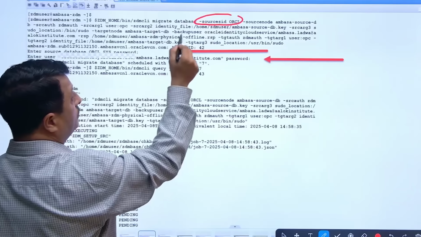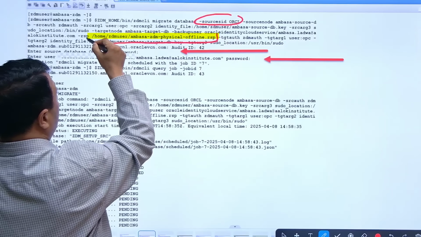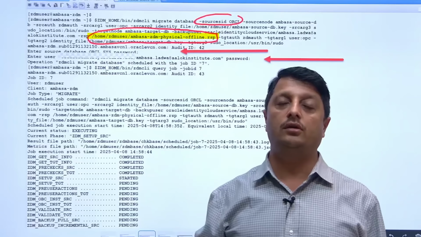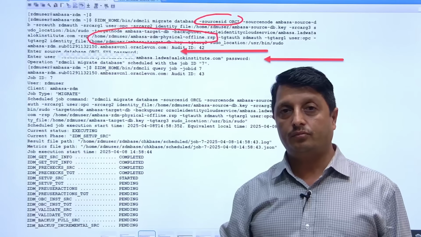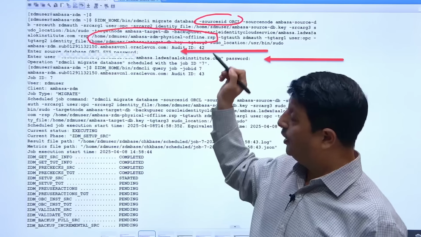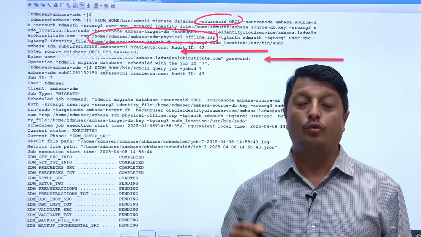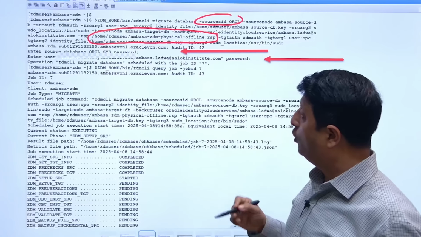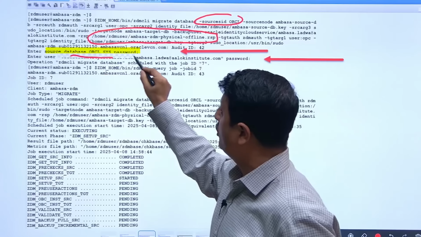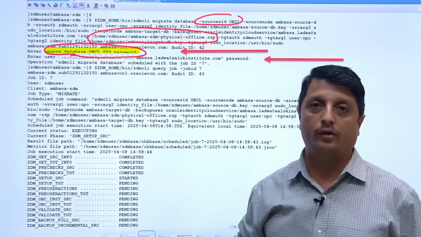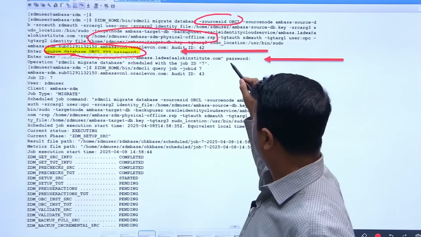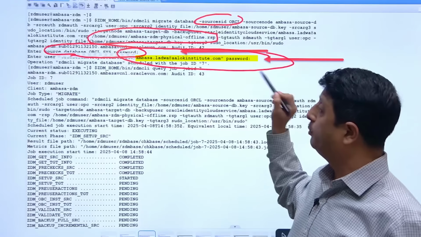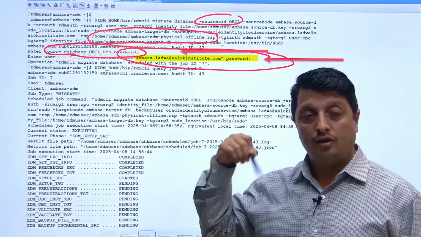Point to note here, I have prepared a response file. You can see this is the response file. Inside the response file I need to put all the information, including where I keep my backup. It asks me to give the password with which I can connect to my source database, and where I want to keep my backup. So you maintain the information about your password and about the object storage.